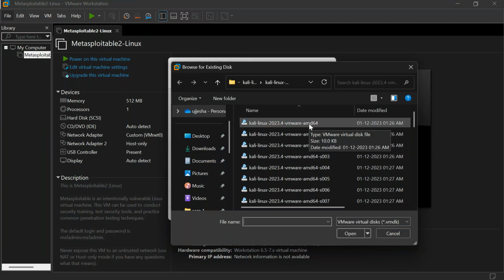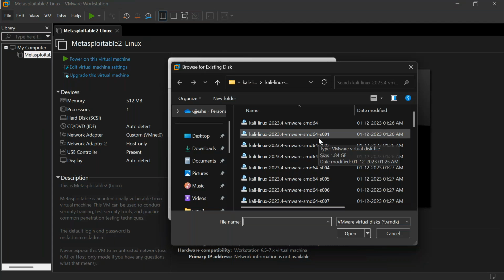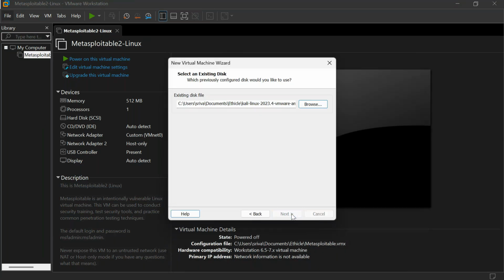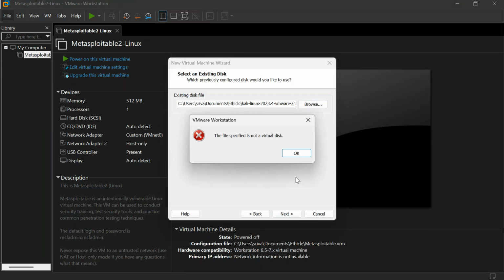Okay. Double click. On the top one or S001? Okay. We will try with the S001. Next. So this is not the right one. Okay. Click OK.